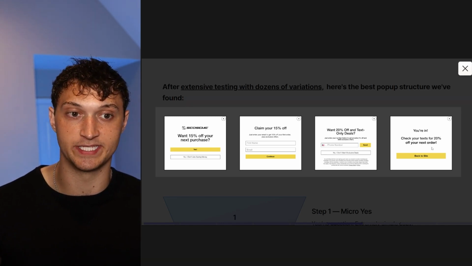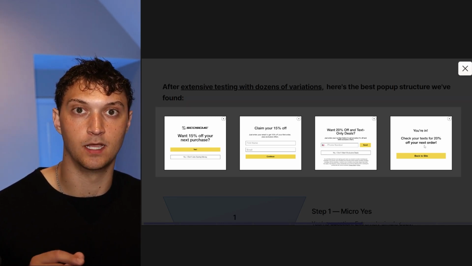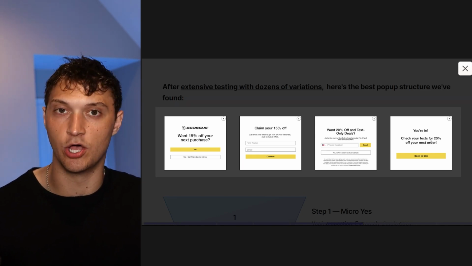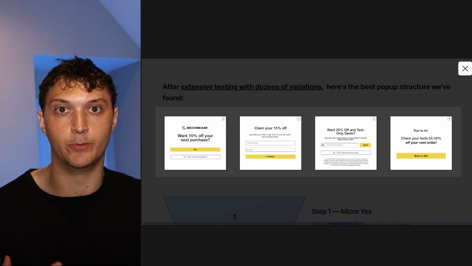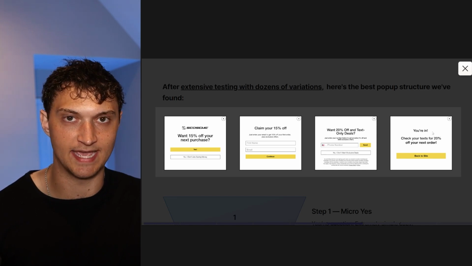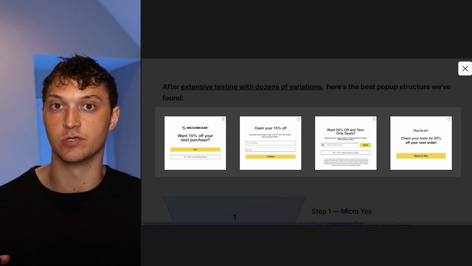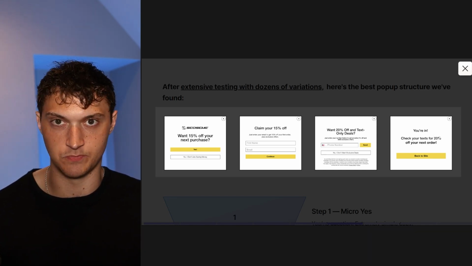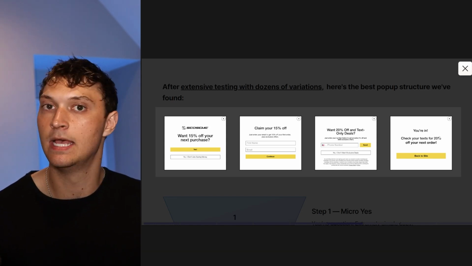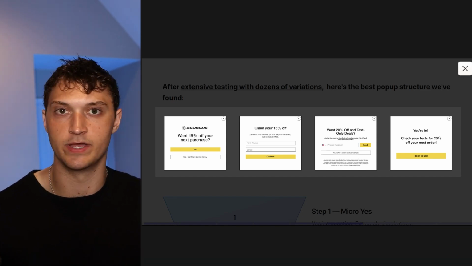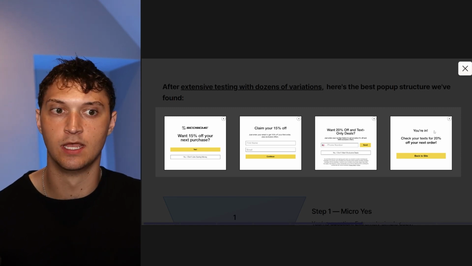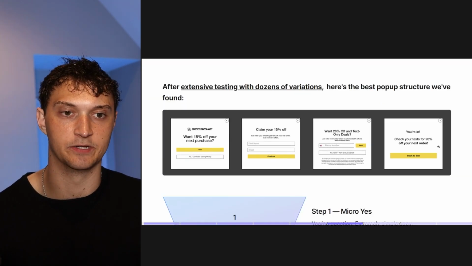Big mistake that I see a lot of brands do is giving their welcome discount on the pop-up. Don't do it, or else people won't check their email or they won't check their texts and confirm. You want them to confirm, or else the email could go to spam or promotions, or their text might not be double opted in, might not go through. So make sure to add that in there.